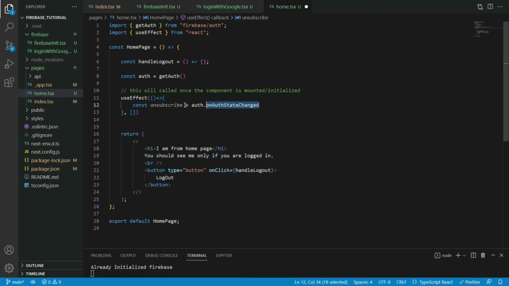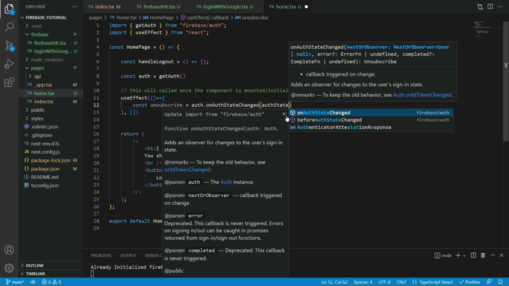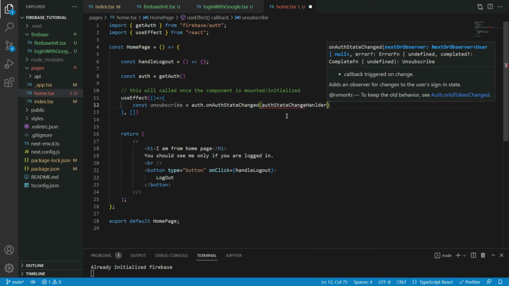So whenever the state of authentication changes, this function needs a callback function. So if you read the documentation, it says that it needs a callback. So we're just gonna say auth state change handler like that.